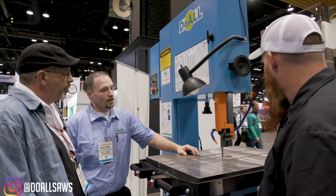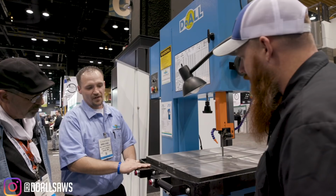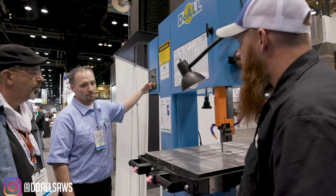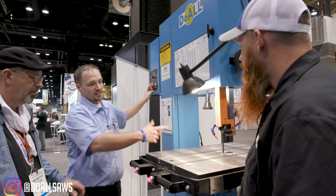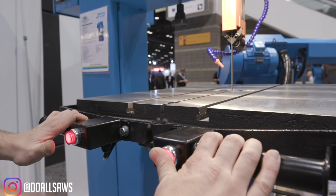This here actually has a glide table on it. We installed some safety features on here. With this machine here, I can actually break the limit switch, power her up. As you can see, the light's lit up on it. Flip the light switch on so you have some extra light there. This blade now does not run. I hit the power button over here. She's not moving. You have to have both hands on and engaged, and that blade will come on. If you release one, she's going to come off.